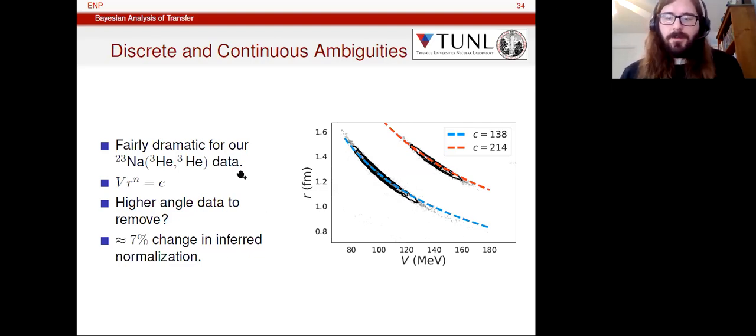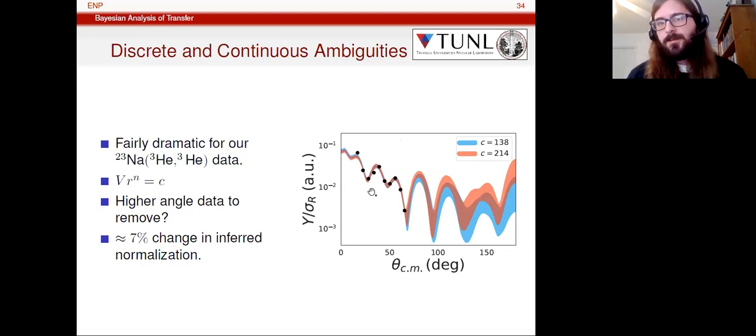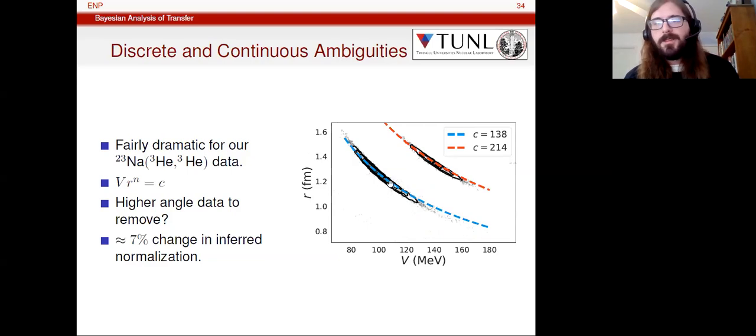The way you could potentially solve this experimentally, though it will still probably be an issue, is that we can see these two different modes produce two different cross-sections at higher angles. So potentially, this is just an artifact of us measuring only up to about 60 degrees in the lab. It's still probably going to be there regardless, but you can severely diminish the effect of it if you measure more angles. For our problem at hand, there's about a 7% change in our inferred normalization depending on which mode we pick, but we're basically going to go with this lower mode here.